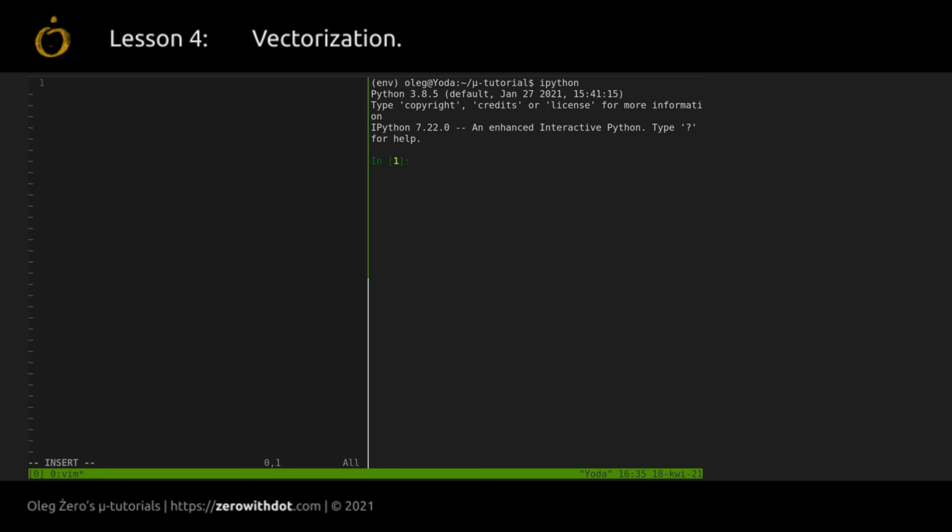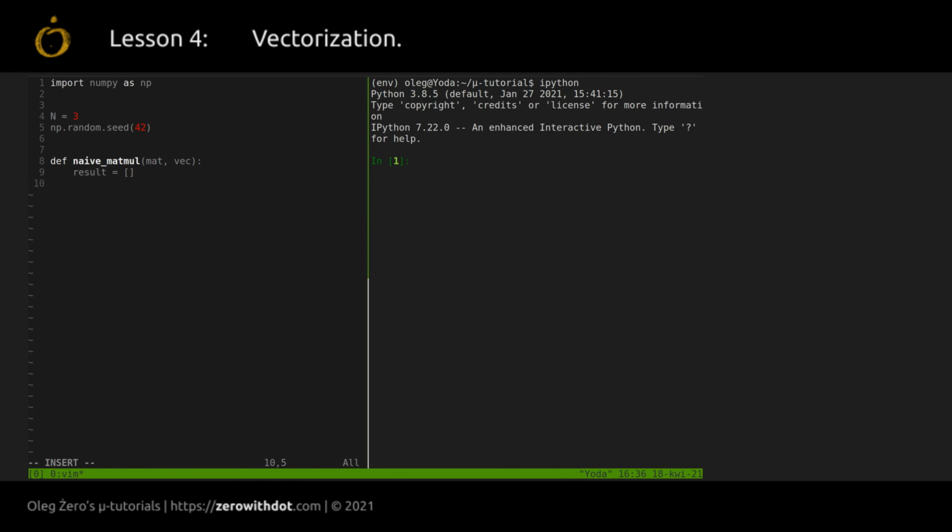Alright, so we start the script with import numpy as np, and then our constant will be set to 3, so we can compare the results. np.random.seed(42) to make our results comparable and reproducible. And then we'll start with a naive function. So now you will see that even a simple mathematical operation grows in complexity if we have to do it manually. So naive matmul with a matrix and vector as input arguments, then we'll have result.